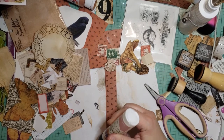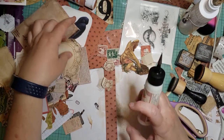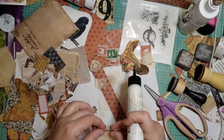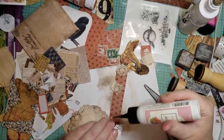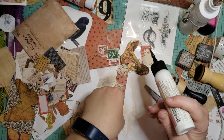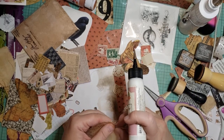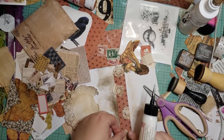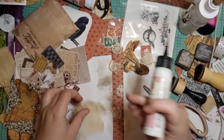I have an idea about this. I don't know how it'll end up looking, but I'm going to try it. Also, go down. Just curious to see how this will look. So, I'm taking a chance. I'm just putting it down. Might kind of look like spider webs. I don't know. Kind of, sort of. This is just going to be kind of our background.